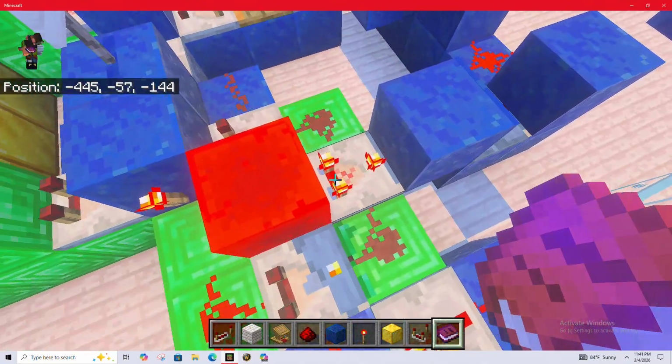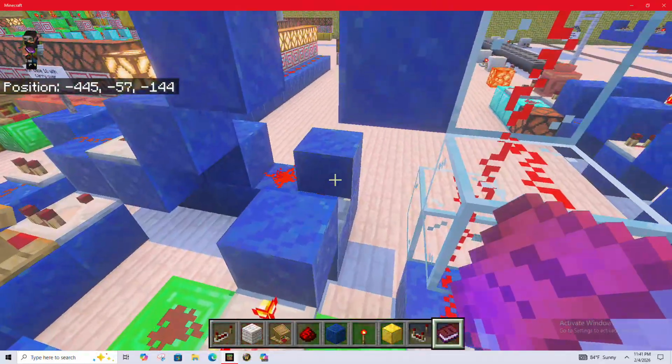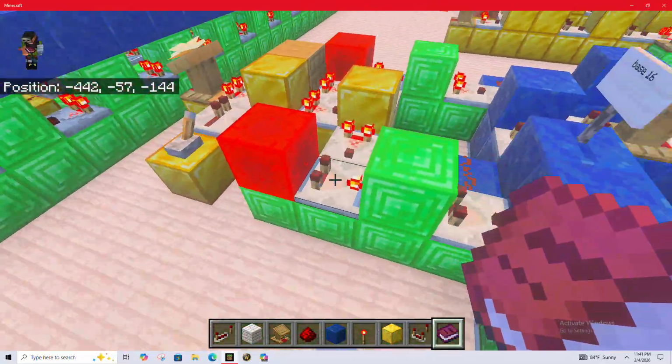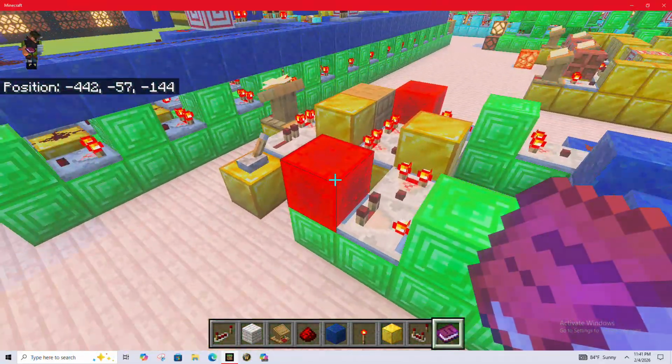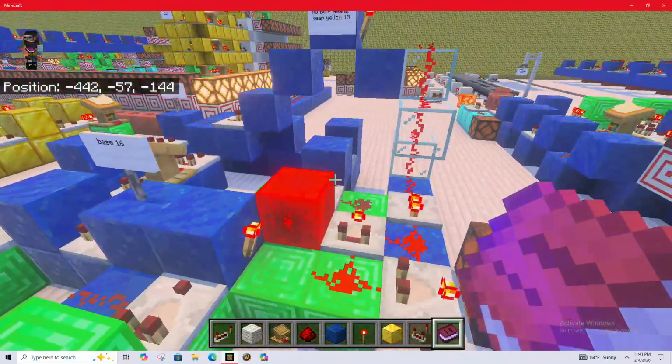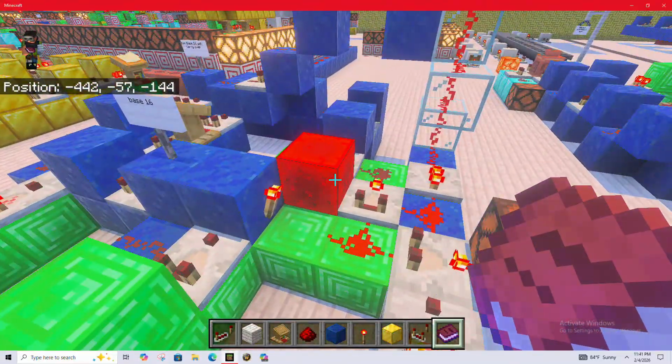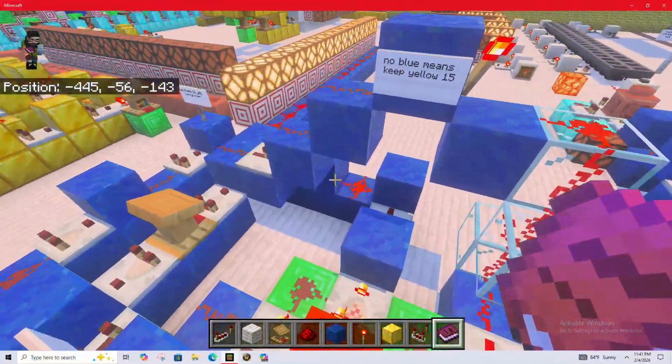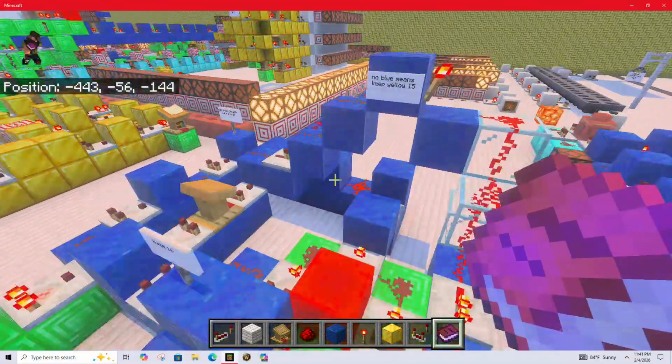That shuts off the 15 coming from here. So instead of doing 15 minus 15, but this 15 having blue and yellow taken out of it to show the answer, you just have 15 minus nothing, which gives you the full 15.